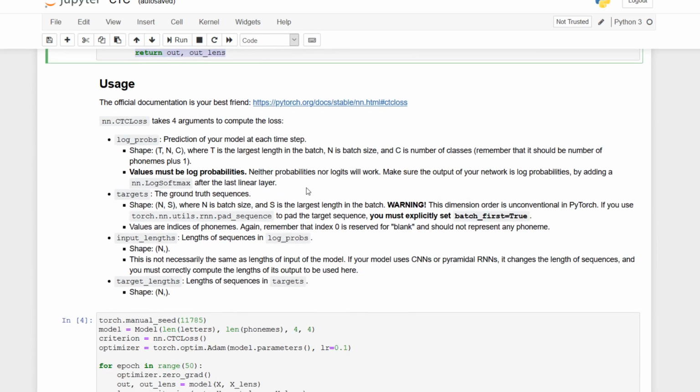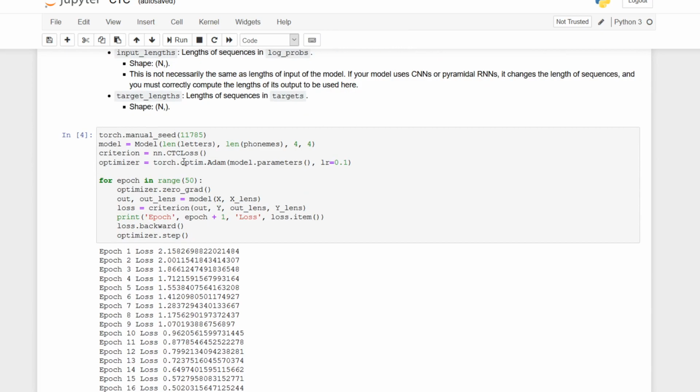So now that we understand the arguments to the forward function of nn.CTCLoss, let's take a look at how we can use this function to train the model. Snippet 4 contains the training loop. Over here, we're batching all the training instances together, and because there are only a few of them, this gives us one training batch.